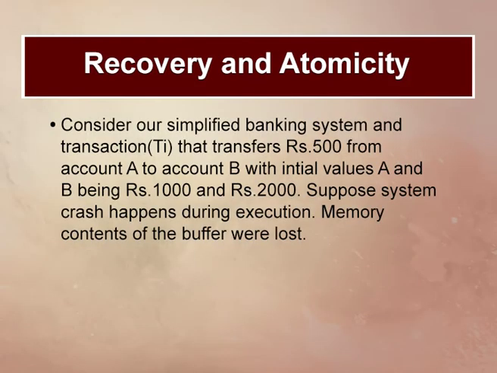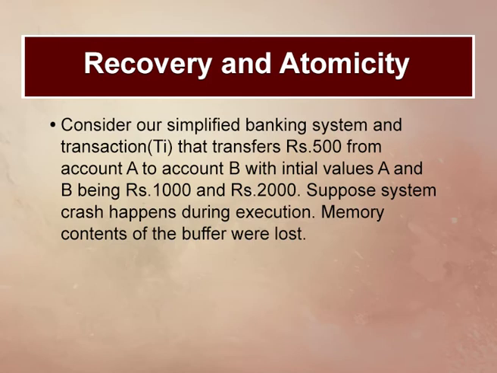Then, recovery and atomicity. Consider a simple instance wherein a transaction is happening: 500 rupees from account A is to be transferred to account B, where the initial value of account A is 1000 rupees and B is 2000 rupees. So, if a successful transaction happens, the value in A should become 500 and the value of B should be updated to 2500.